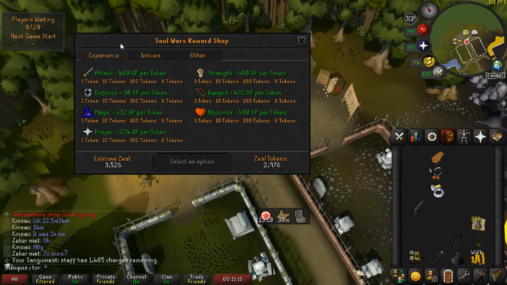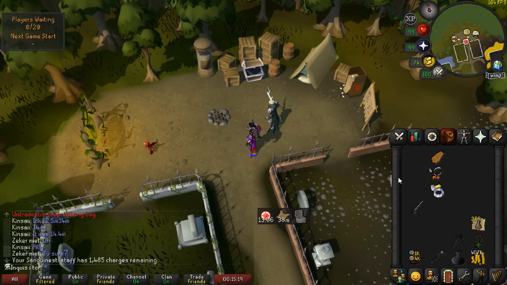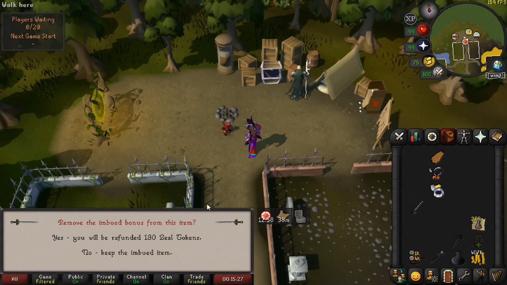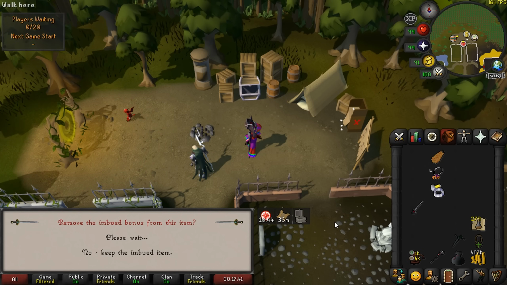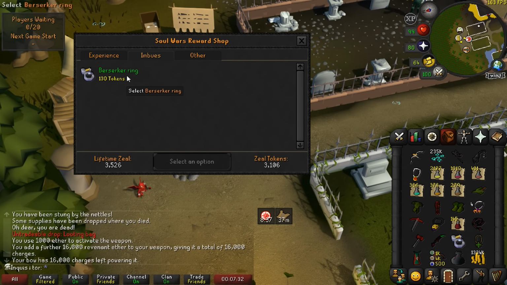So recently, there was an update made which fully refunds the Zeal tokens or Nightmare Zone points when you unimbue certain items. So in my instance of unimbuing the Berserker Ring, I'll be refunded 130 tokens, and I get refunded 130 because I have the Hard Combat achievements completed, which halves the cost. So I am reimbursed 130, and it costs 130 to reimbue it. The TLDW, my Berserker Ring, is now a baggable item.